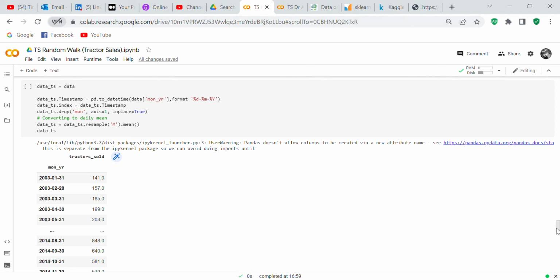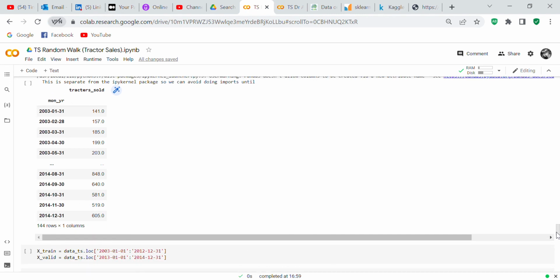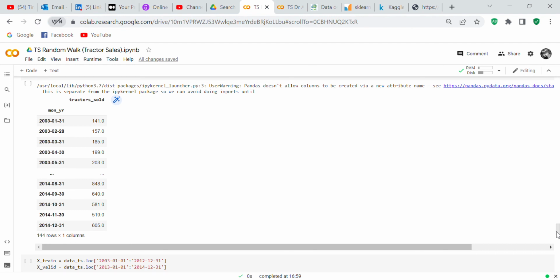So now you've got the month and the year as being the index, and the tractor sold as being the number. So now we've only got one column of data in this time series data frame.